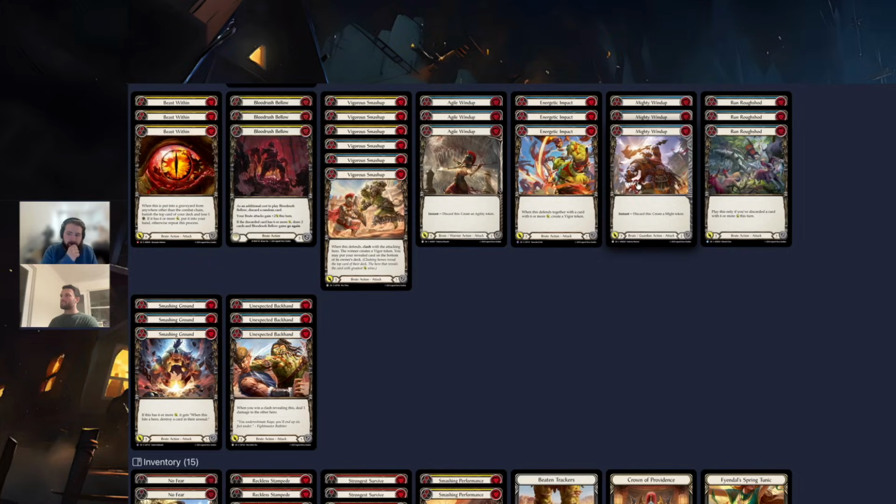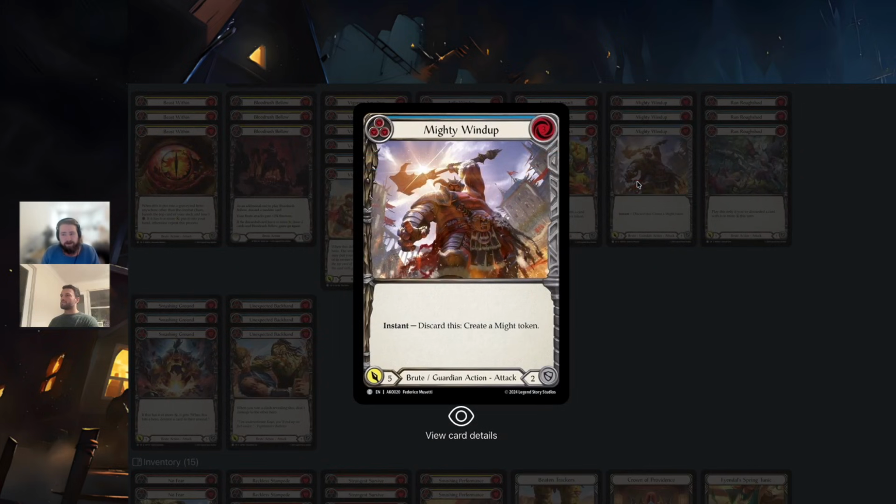Might Wind Up, same thing as Agile Wind Up, just a little nice start of game thing, or off turn where I'll just make an extra little might token by discarding. Maybe give your claw go again as well, that sort of thing. So same with Agile Wind Up, give claw go again on some turns, which is nice.